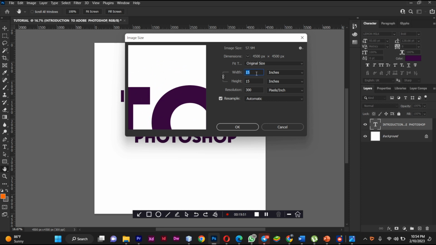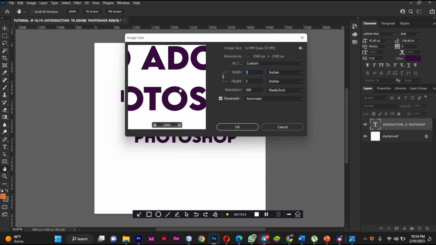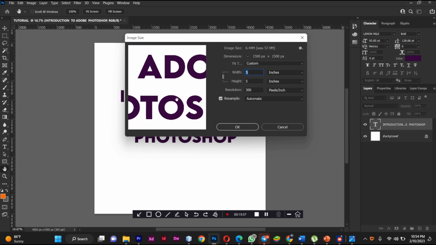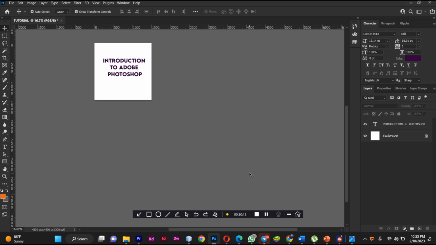I'm going to reduce this to 5, and you could see that the image has reduced. That's about the size and the resolution. When you click on OK, it has reduced everything.